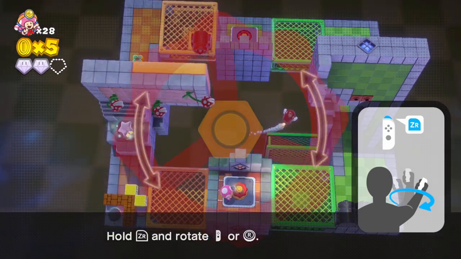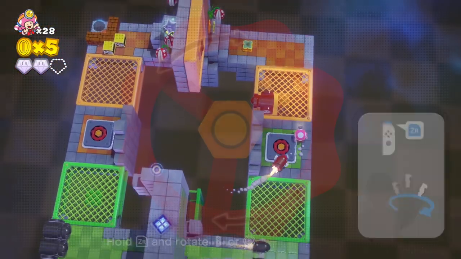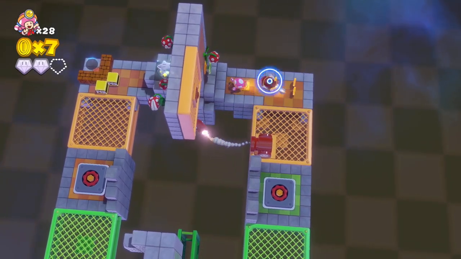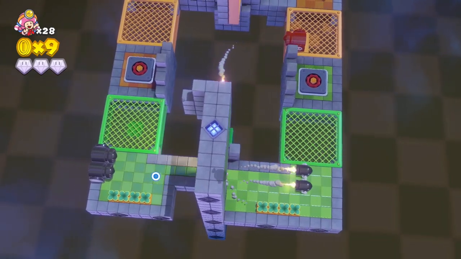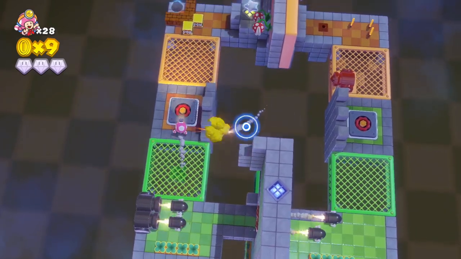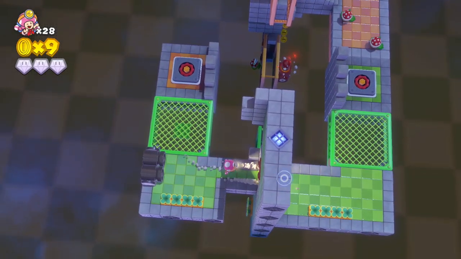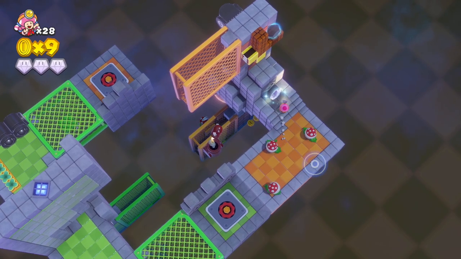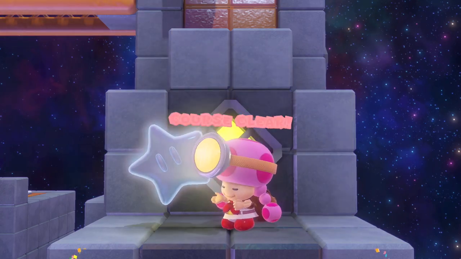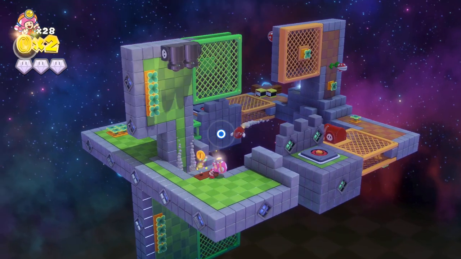I get the feeling the one I missed is this one. It would make sense. Oh, go away. Yeah, that's the one I missed. Okay, I just need to not take the damage. Okay, it's that. Of course I did it the first time. Here I go. Not the whole stage, but that particular part.